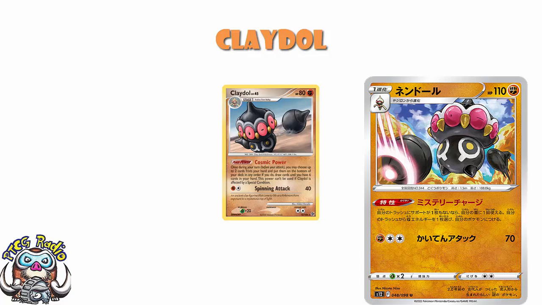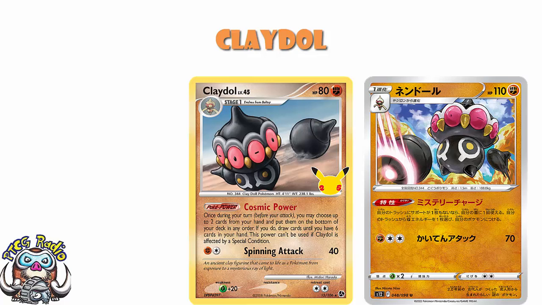Shout out to Pokemon for acknowledging this when they did the 25th anniversary set, when they did Celebrations. They did actually acknowledge this, and they went, you know what? We're going to make one of those classic collection cards Claydo, and they should have done, because Claydo was absolutely ridiculous.